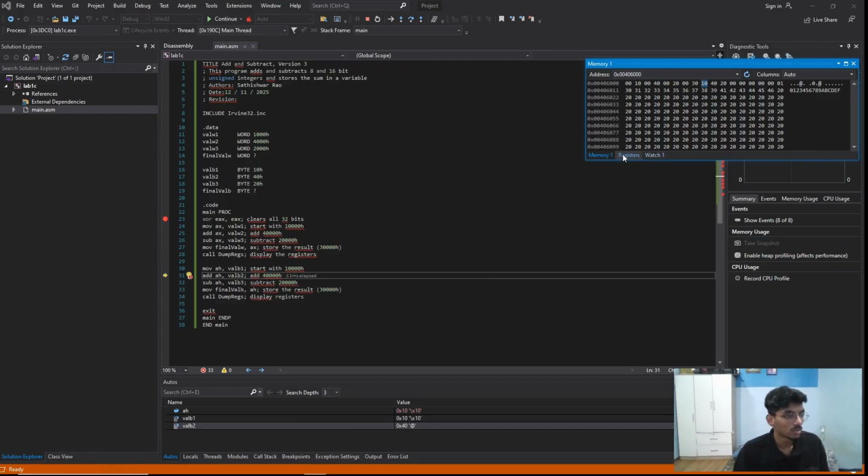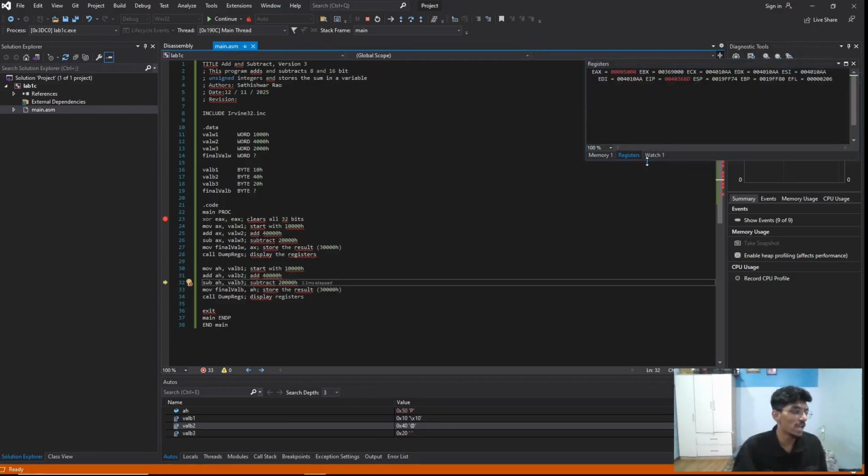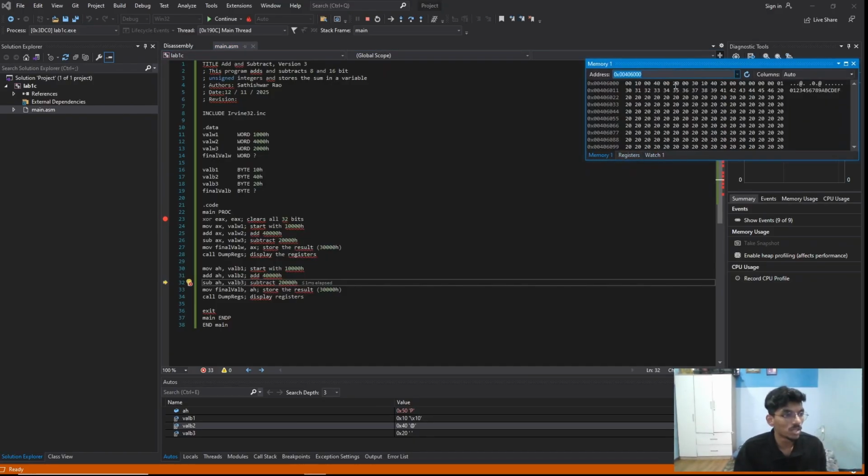So now if I step over again, and it adds 4000H, where the result will show 00005000, and the watch one is now in val B2, and memory is over here right now.